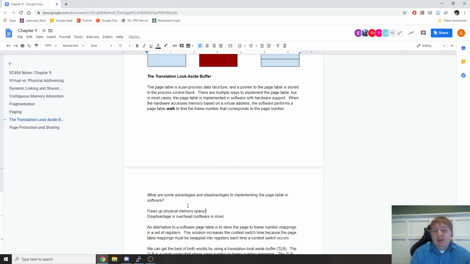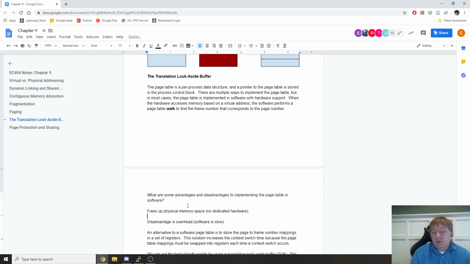We don't have dedicated hardware. Because as with most things, if we wanted to, we could implement everything in hardware and never do anything in software. It's just complicated and difficult. All of you who just took 262, if you think about implementing a table lookup like this in hardware, it would be pretty difficult, especially for more complicated systems. So I guess the better question to ask is, does this allow us to be more flexible?